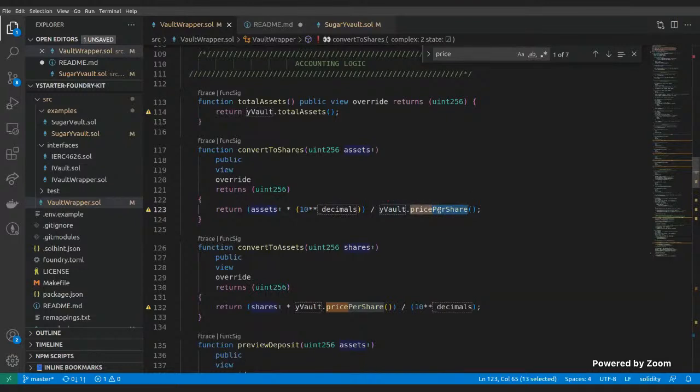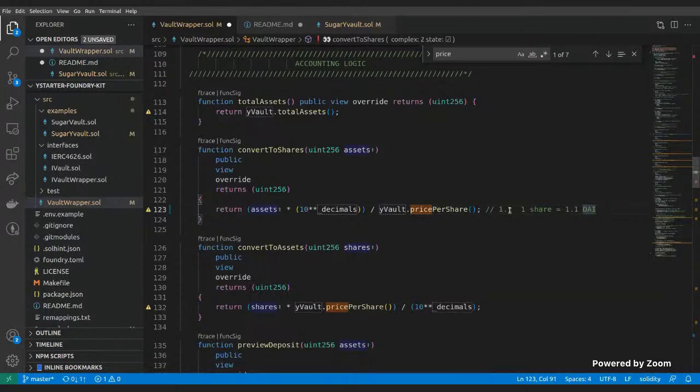So it says one share is worth X amount of DAI. This might be 1.1, which says one share equals 1.1 DAI. Whenever you want to mint one share, you need to provide 1.1 DAI, or if you have one share, you can redeem it for 1.1 DAI.